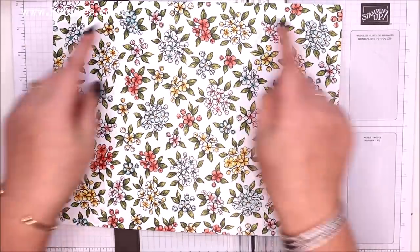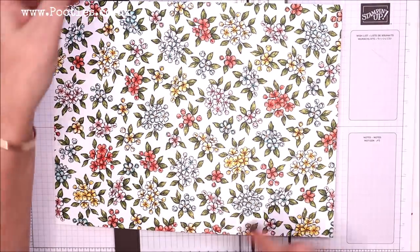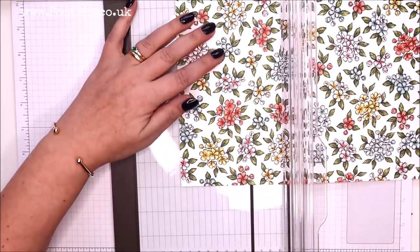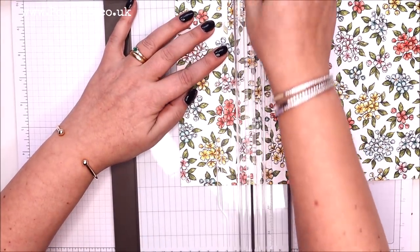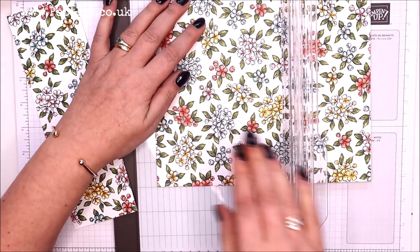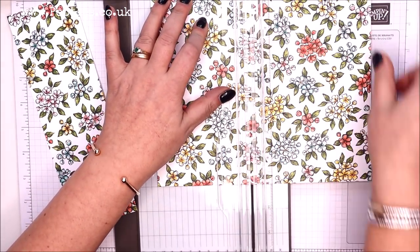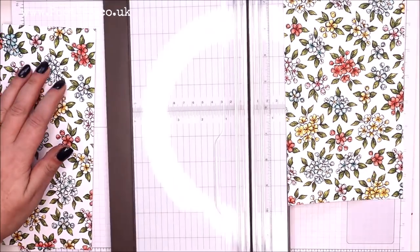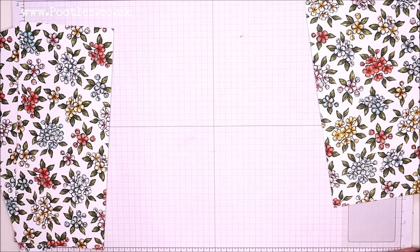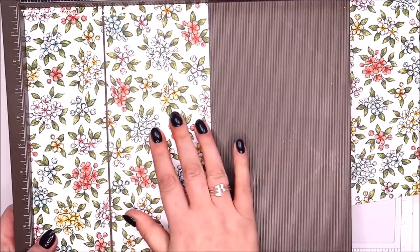Those are two boxes. This panel here is twelve by nine. On this nine-inch side, you're going to cut off a piece that's three inches, and a piece that's four inches. That leaves you a piece that's five inches. Now I'm going to bring it up onto my scoring plate just so I can do the metric for you.